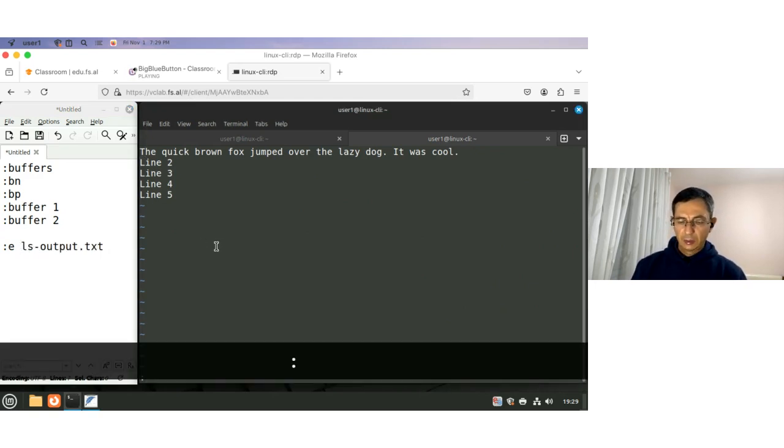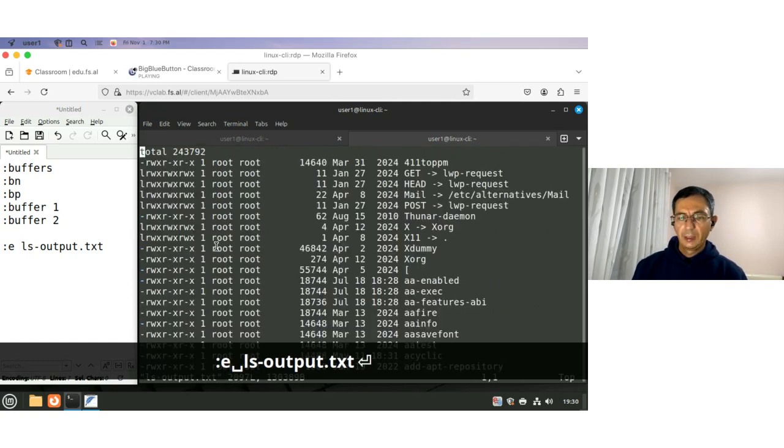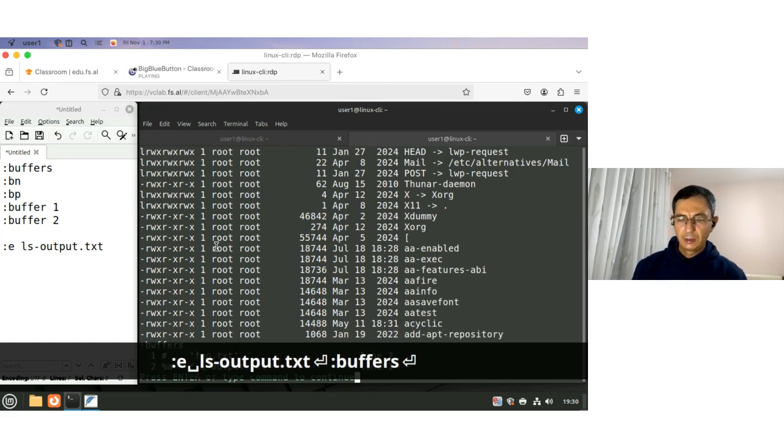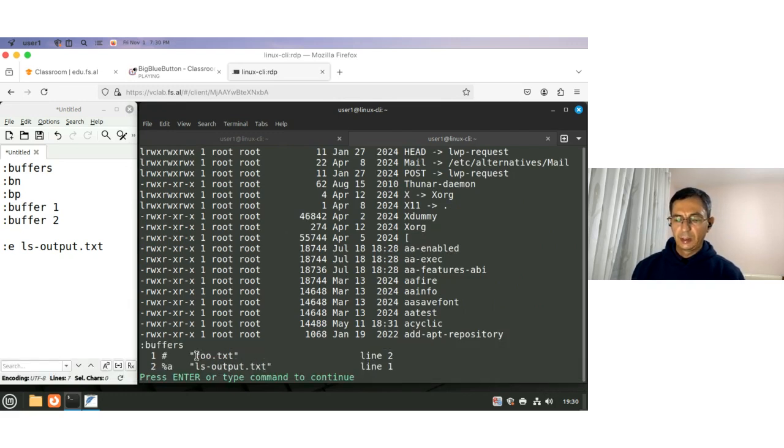So edit lsoutput.txt. And let's see the list of buffers. So right now we are editing two buffers.